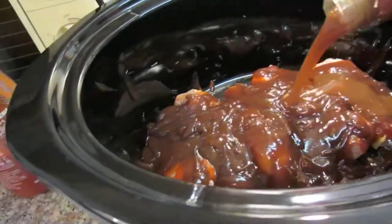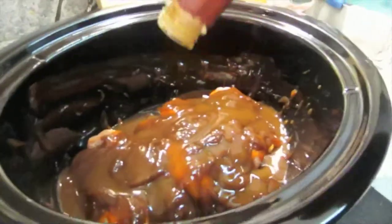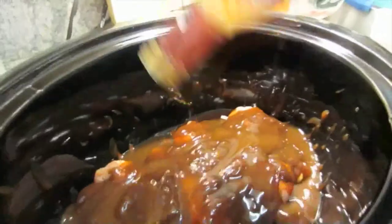Let's pour the rest of this stuff in. There we go. Alright. It still smells good. Barbecue sauce is underrated. Actually, I've been underrating it for a long time. I guess I never found it really good until just right now, dude. I just had a little taste. I'm like, this is pretty good.